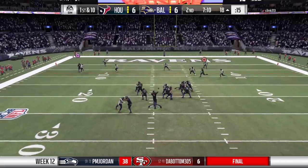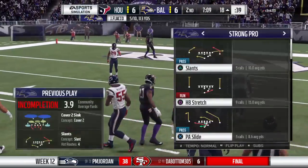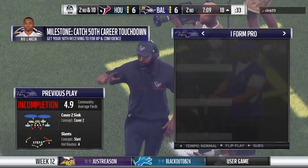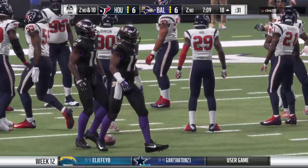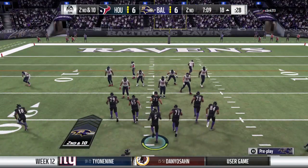From the red zone now, they'll look to throw. And it pops free. The collision there jarred the ball loose and brings up second down. That would have been a great catch, but it's real difficult to hold on to it because it was contested all the way. Would have been a great play if he'd been able to haul that one in. So the incomplete pass brings up second down.